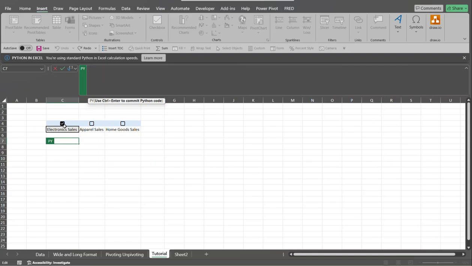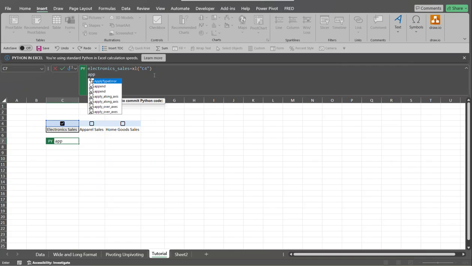So when we check on this, it's going to look to the value in this cell, and it's either going to be true or false. So electronics_sales is going to equal to our value here. And we're going to do the same thing for all these other ones.